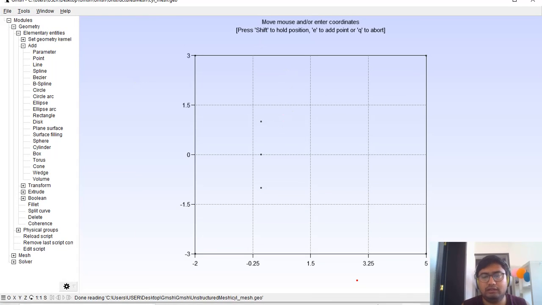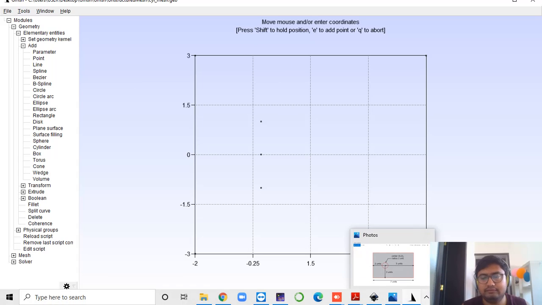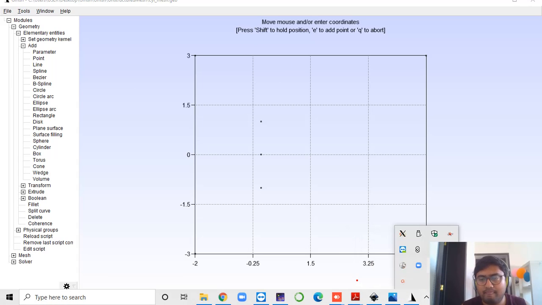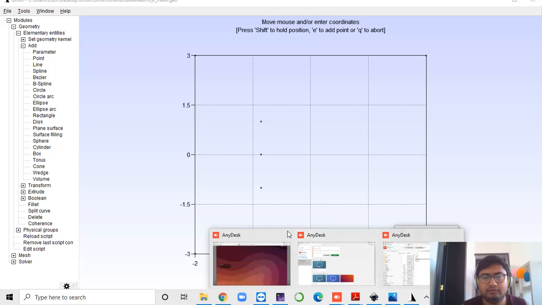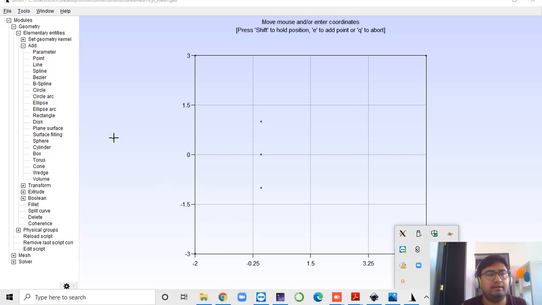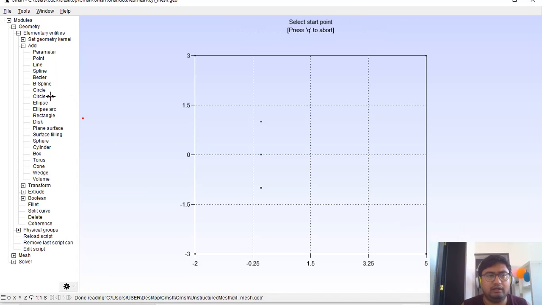Now I will add the circle arc, which is asking to select the start point, then the center point, then the last point.